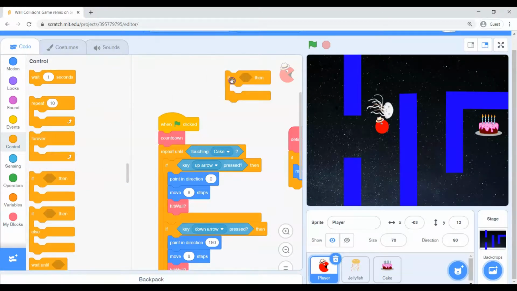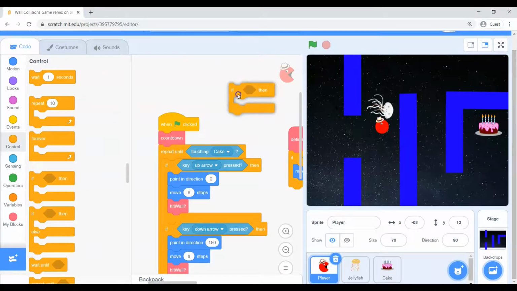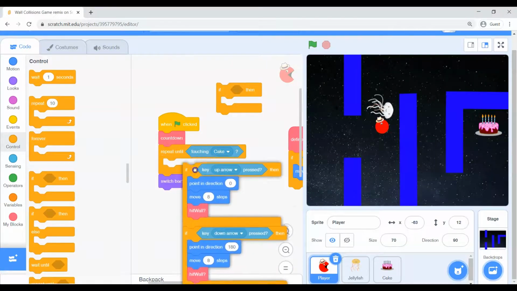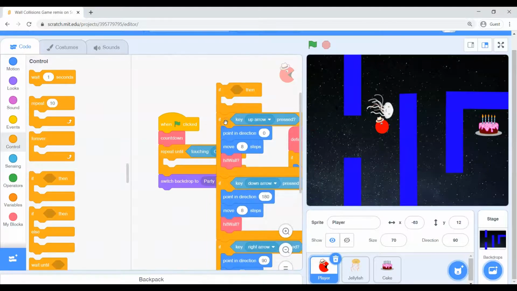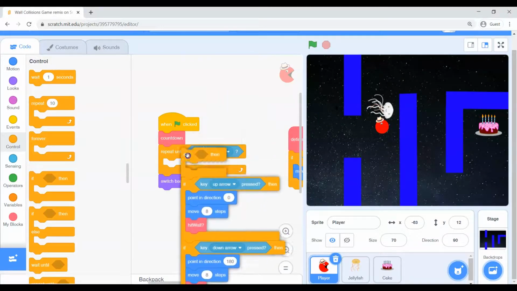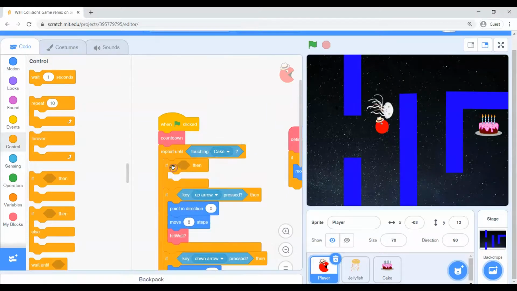Now the only tricky thing is you want to be sure that this if statement goes inside the repeat loop but not inside the other ifs. So here's the tricky part. I just need to tack this on in this sequence of ifs. The easiest way to do this is I'm going to pick up all my if statements, take them out of the repeat, attach them to that if statement, and then put all that back in the sandwich.